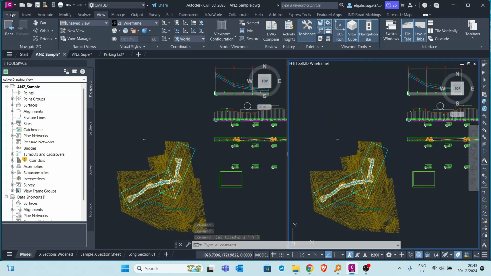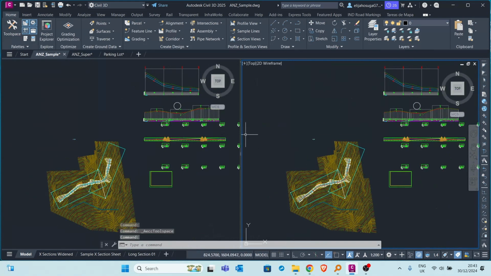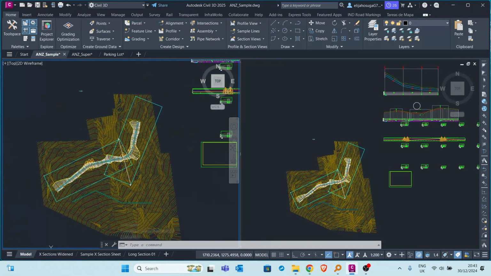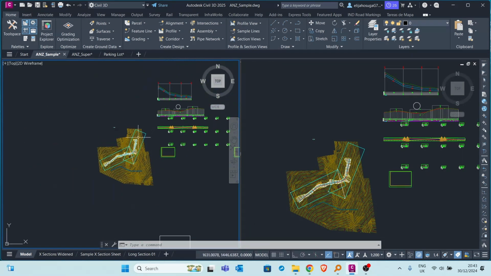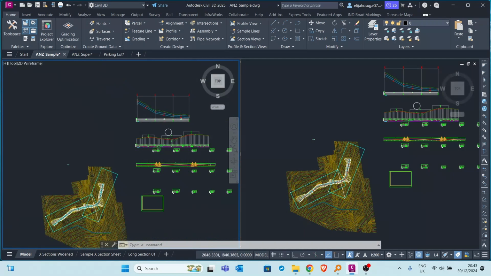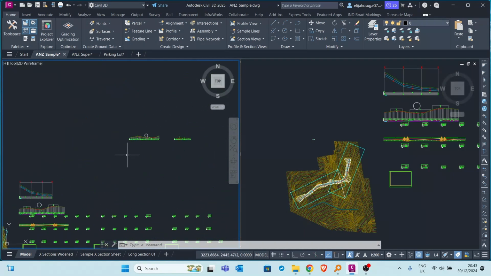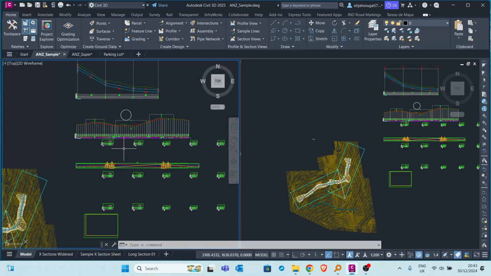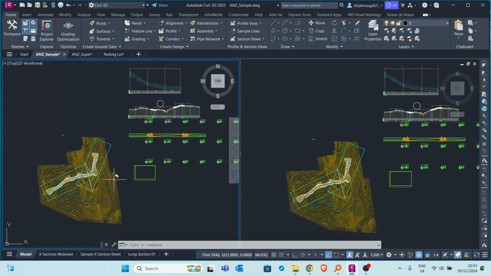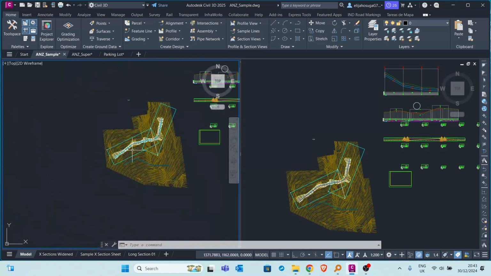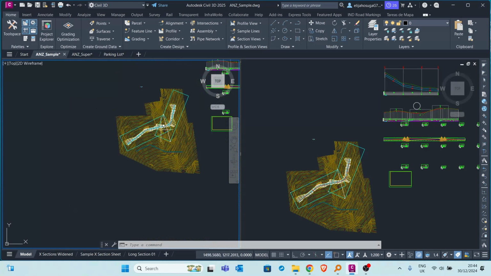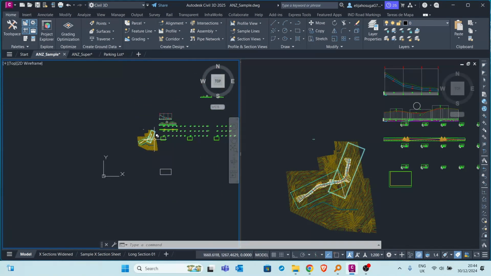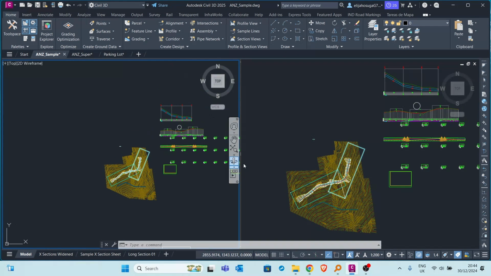Let me get rid of my tool space for now to see the viewports only. So these are the 2 viewports, and I can double click to be on the active viewport. So for example, in this drawing, we have several things. We have a profile here that is showing a pipe network. We have another profile here that is showing the road profile. And then we have the plan. So sometimes we may want to see several things at the same time without panning and zooming, which consumes a lot of time. So this viewport command allows you to do that.